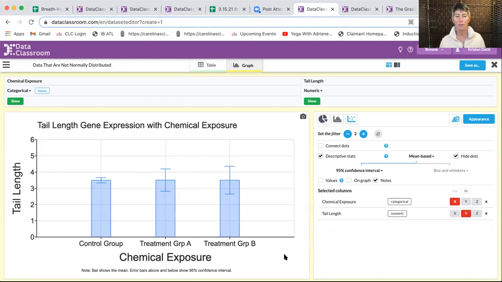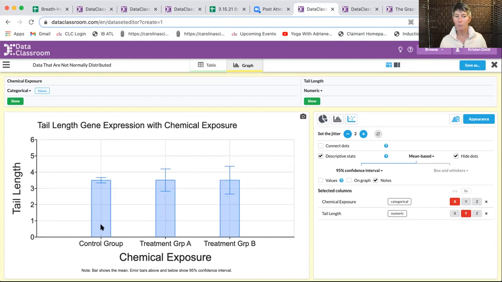So this is an example of a control group and 2 treatment groups where a mutagen was used that was suspected to alter the expression of a single gene in mice. And the mice had a measurable tail length difference in the phenotype if the mutagen was impacting that particular growth gene. And so each of these different groups have different chemical exposure. You had the control group with no chemical exposure, the treatment groups A and B with exposure at different times of their life cycle of gestation or being reared. And you end up with a tail length measurement for each of these groups.